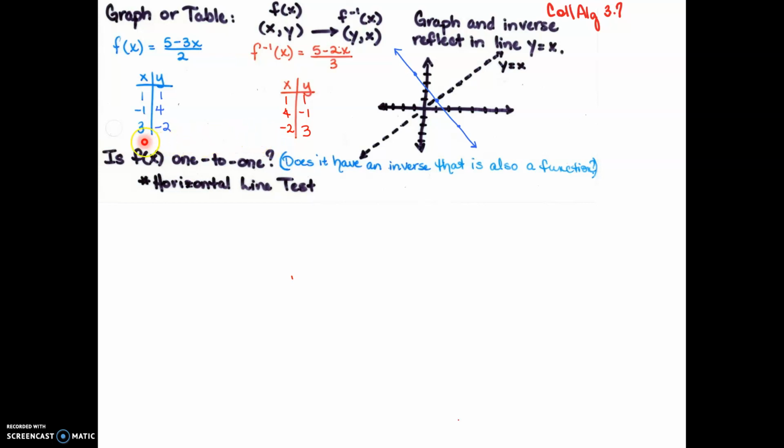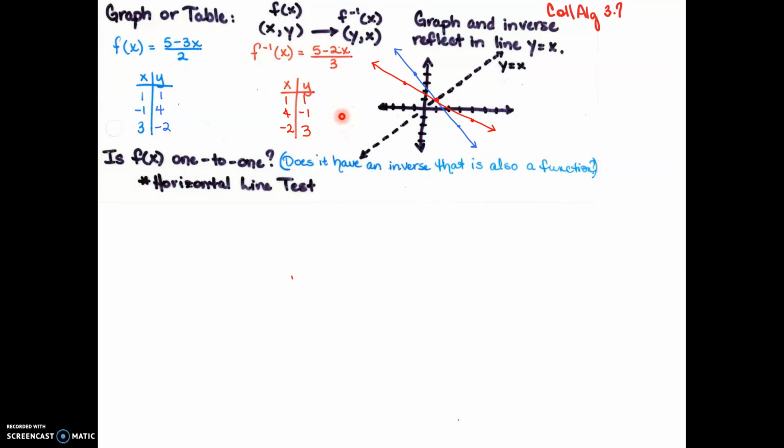So if you notice, xy over here is yx over here. So xy in your original will be yx in the inverse. If you have the point (3, -2) in the original, you'll have the point (-2, 3) in the inverse. Because remember how we found the inverse. Step number 1, we switched x and y, right? Okay, so let's go ahead and plot those 3 points and graph our inverse.